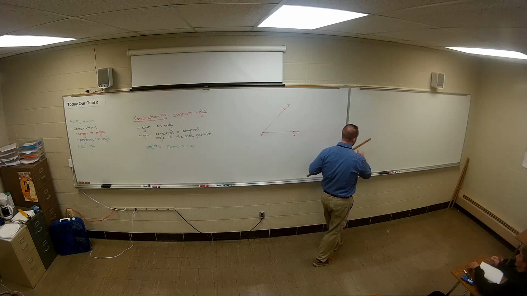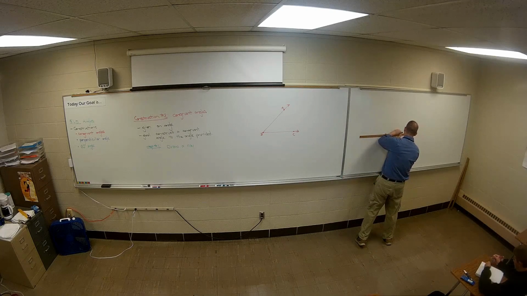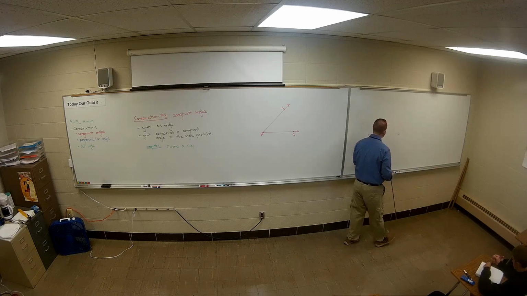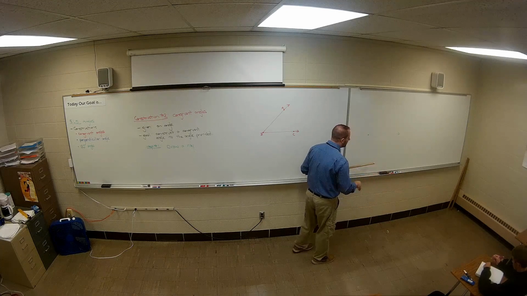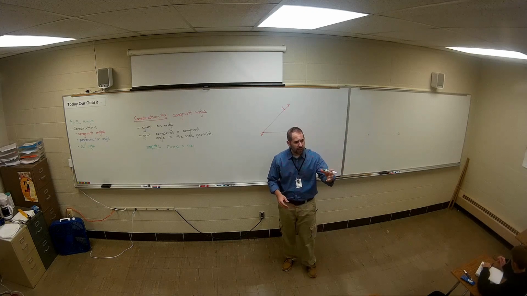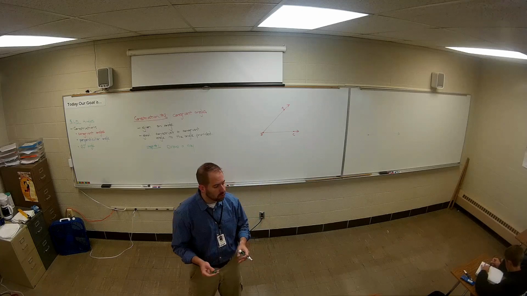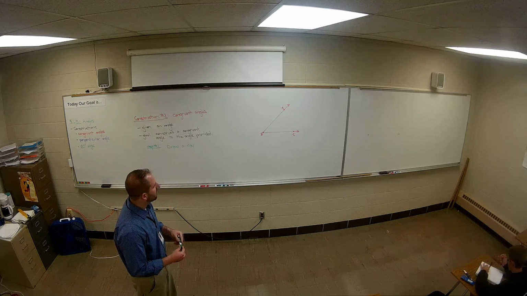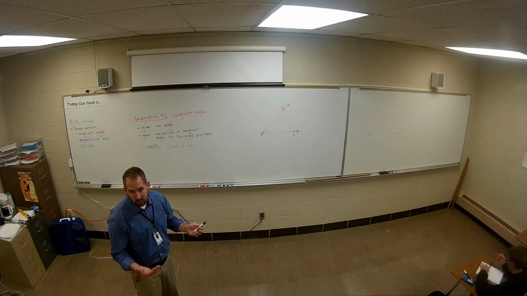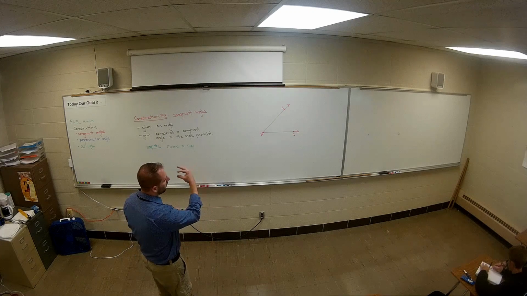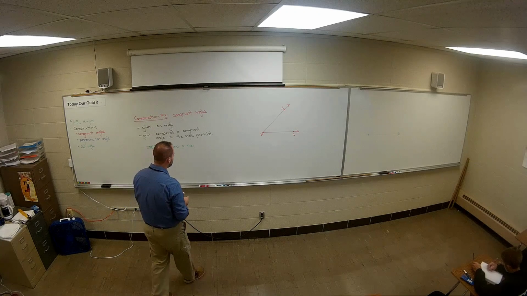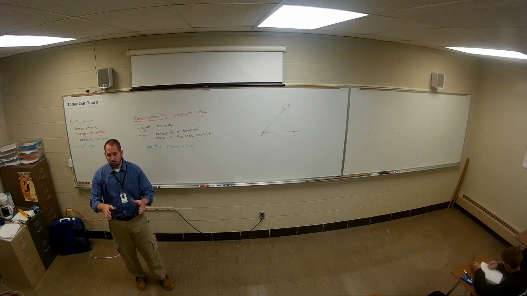And we'll label it later. But just make sure on your ray you have an endpoint. So make sure you have that labeled. I don't care which direction it faces. I'm just picking my ray to face the same direction as my angle. That's probably the easiest for you. Bretta drew her angle going the other way, so her ray was facing the other way. That's probably pretty smart to do. All right. Okay. Is everyone comfortable? Do you have your ray? It doesn't have to be any specific length. Obviously, I didn't even measure that. I don't care if it looks like my other one. It just needs to be a ray somewhere on the paper.